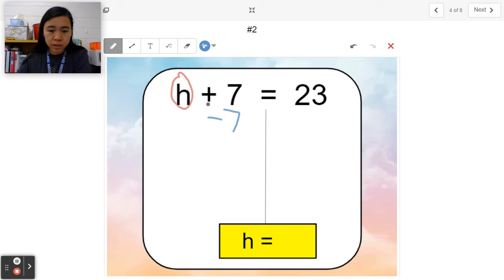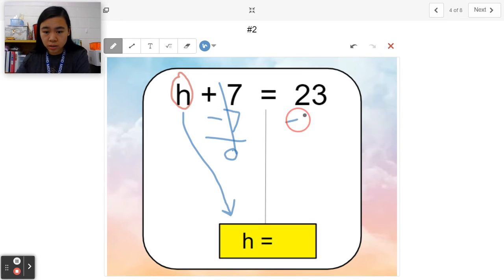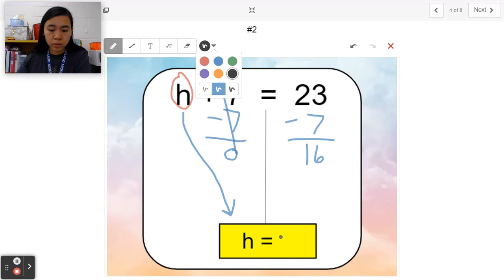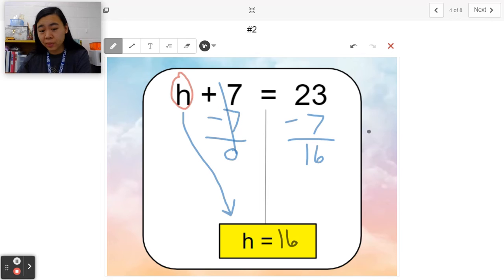And we're doing inverse operations here. Inverse of addition is subtraction, or like the opposite, okay? So 7 minus 7 is 0, so now I don't have to worry about this. Now I really just have h by itself on this side. That's my h. Equals, well, if I took 7 away from this side, I'm going to have to take 7 away from this side too. So don't forget to subtract your 7 from the other side as well. 23 minus 7 is 16. So h equals 16. And you can always check your work. Because h equals 16, plus 7, does that equal 23? It does. So that is our answer.